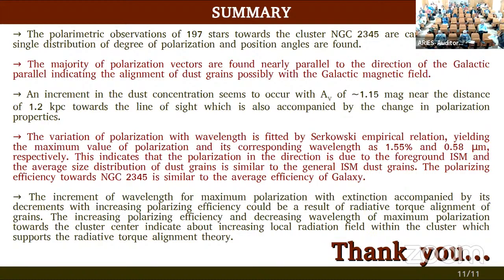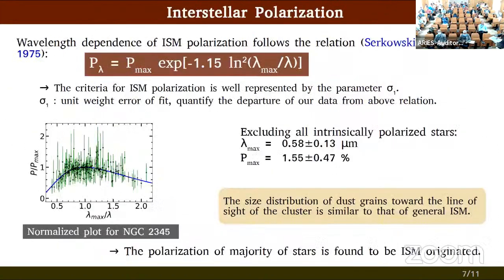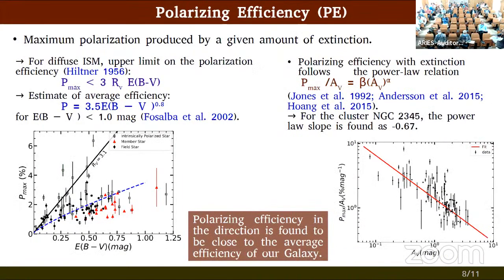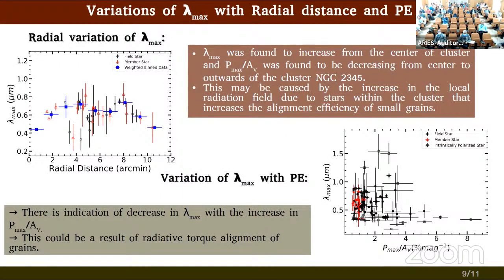Yes. Actually, if there is any bright illumination, they have a massive star, right? That's the reason. No, not here. Here you don't have this one. But if you have, some stars are clustered at the centers because they have high illumination, high radiation. You can go back in the slides. Next one. You saw the increase of the maximum polarization, that is the size of the dust particle in front of it. And opposite, you saw that polarization is increasing towards that direction. So that tells us it is radiative torque alignment.